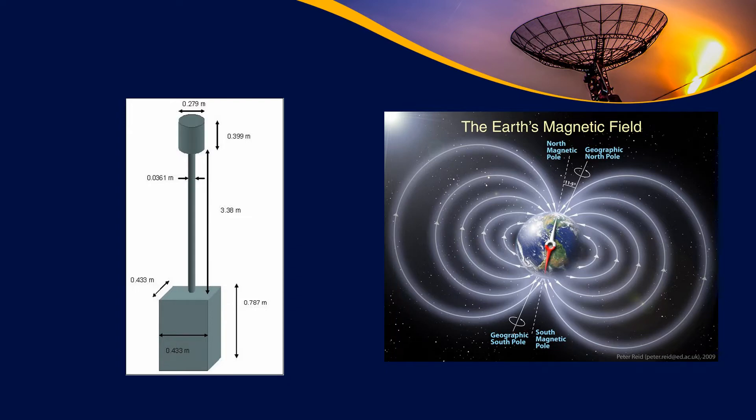In addition to that, if you don't really care that much about orientation, you can just put a magnet in your spacecraft and it will follow the magnetic lines of the Earth. You can maintain a fairly decent orientation with something like that, although the magnetic sensor is not going to be nearly as accurate as the passive system on the left. These are obviously not going to be super sophisticated, but they can do their trick. If you don't need super high precision accuracy, these will more than do the job.